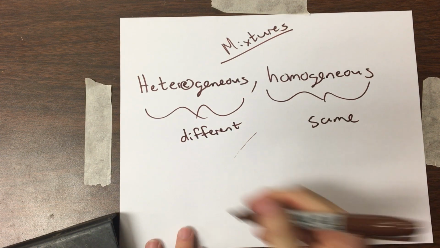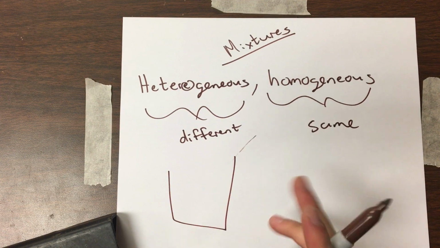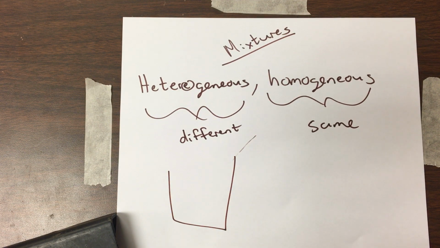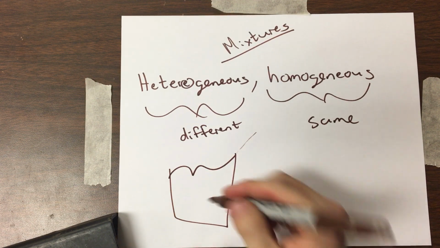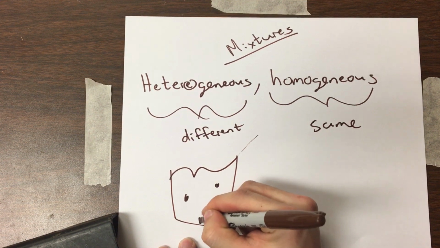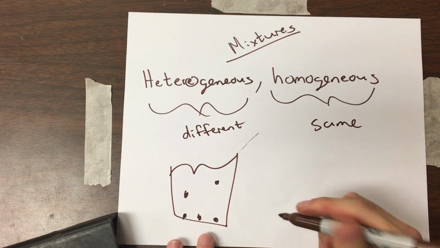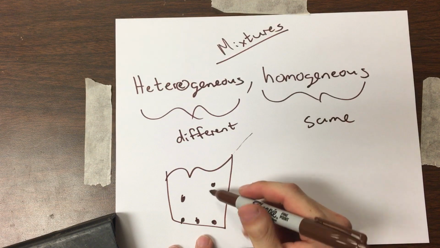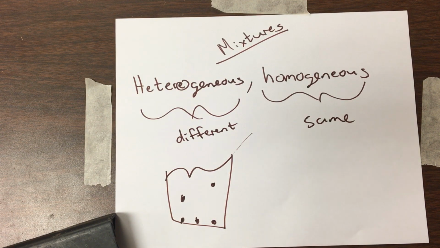So if I have, like the example we had on the one assessment, liquid in here, and you have raisins floating through or sunk to the bottom. The raisins are clearly different from the water, and they're also easily physically separable. I can just take the raisins out or something like that. So this one's heterogeneous. Where a homogeneous mixture, things are more of the same. So that's the key there.